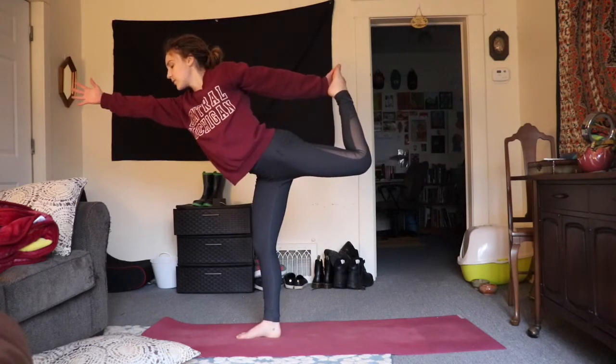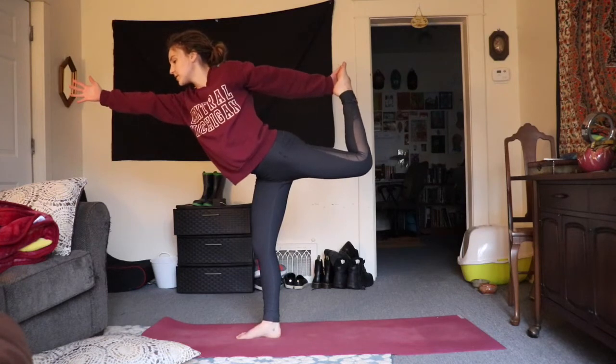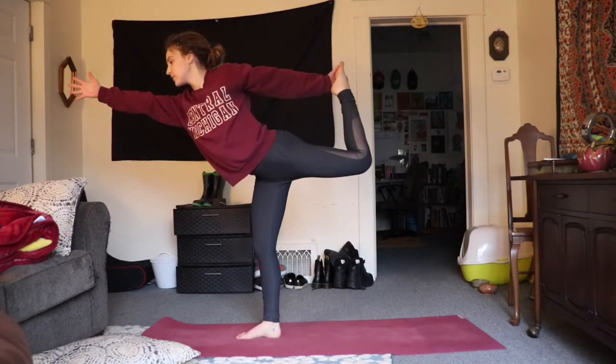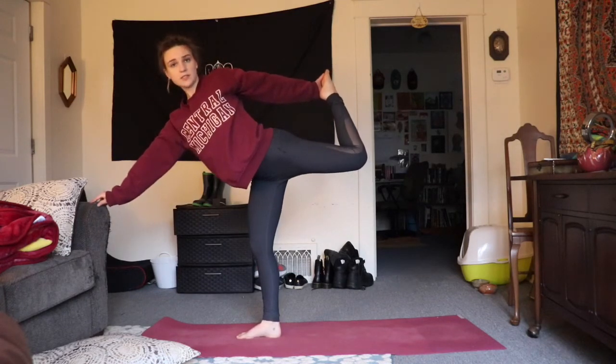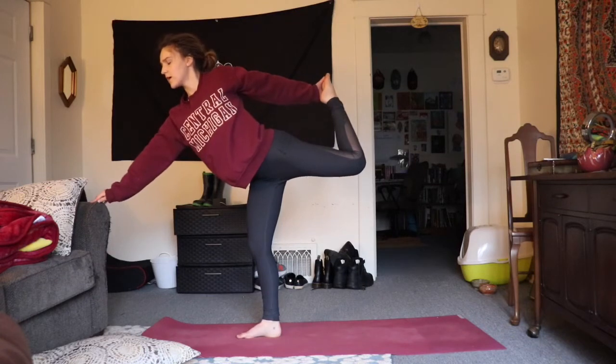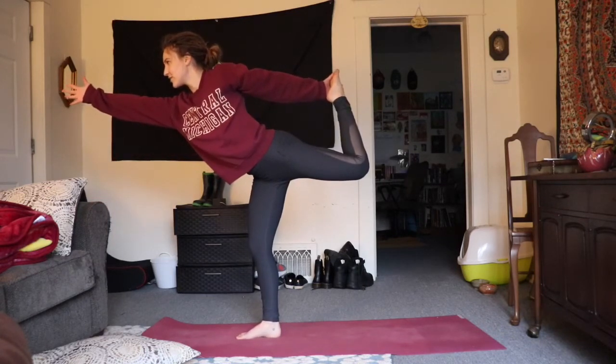So creating this balance of forces. The left foot presses into the left hand, the right fingers reach forward, slight back bend. You might hold on to a piece of furniture for balance, no big deal, you're at your own house, so do whatever you want. And then find your focal point.